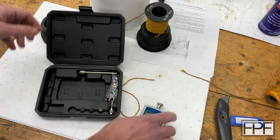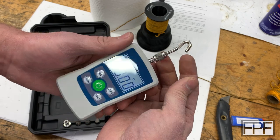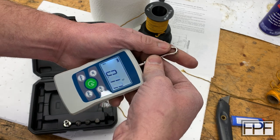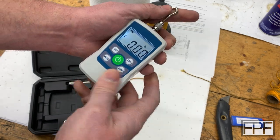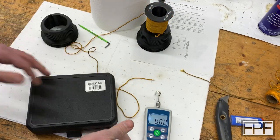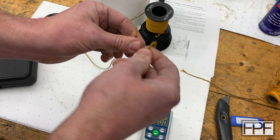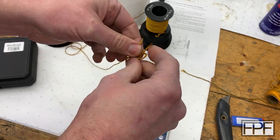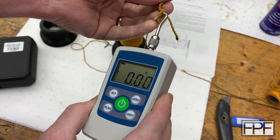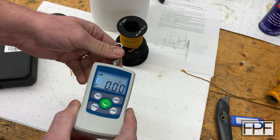We do need to change the end on here. I think if we put a small knot on the end of this string so that we can hook into that — yeah, I think that'll work. So let's get the spindle into the lathe so we can try out our test setup.